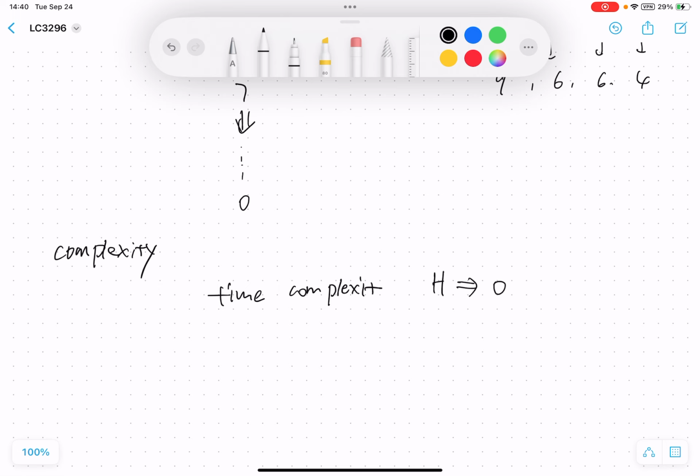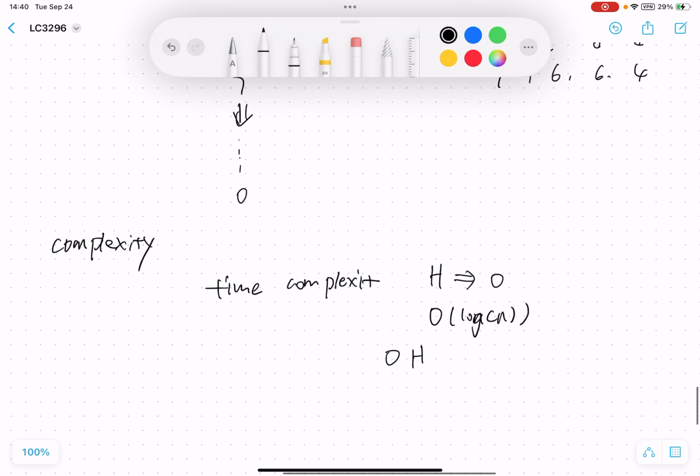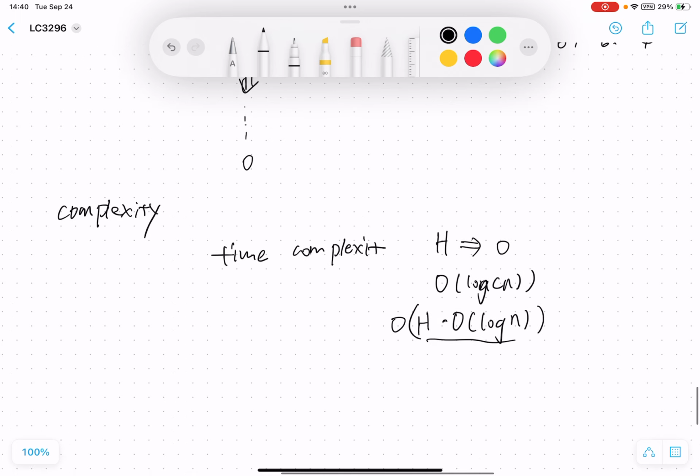The time complexity of an operation on a priority queue is O(log n). So the whole time complexity is O(h log n). This is the whole time complexity.